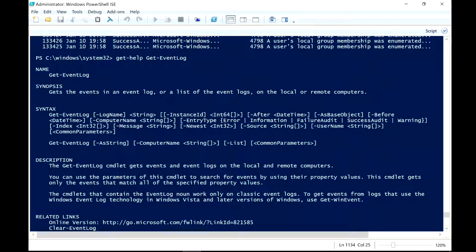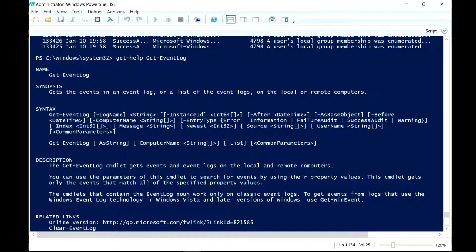Now, some of these are what we call positional, and some are named. And that's where these next set of brackets come in. And you're going, Troy, why are they all square brackets? I didn't write the program. We know that if the commandlet, such as instance ID, is completely surrounded by brackets, it's optional. I don't need to have it in there to make it work. If it's not completely surrounded by brackets, it needs to be there because it's mandatory, and it will either have brackets around it or not.